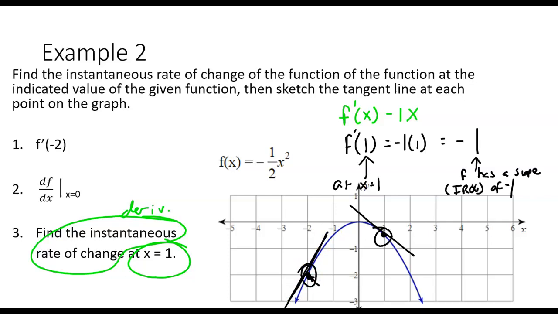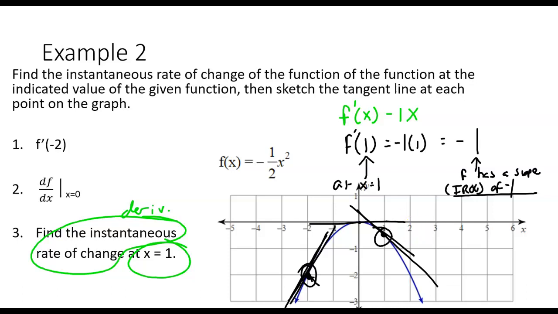And then finally, is it going in the right direction? If you have a positive slope, it should be going upwards. If you have a negative slope, it should be going downwards. If you have a zero slope, it should look relatively flat. So I'm not going to be counting your rises and runs to make sure the steepness is just right, but I will be looking at whether you have a positive slope or a negative slope. It should match your answer.